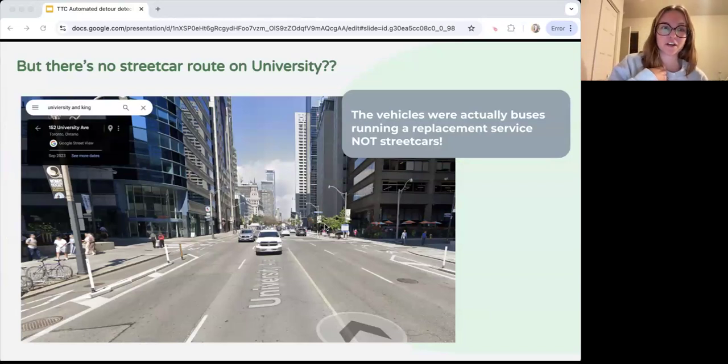So because we think they're streetcars on our end, our map matcher winds up with this weird thing that tries to do the best it can to align, find a path through the GPS points that conforms to the streetcar network in OSM. And we get this weird little U-turn happening. So this is something that we've run into, something we've talked to TTC about to make sure that we're getting the most accurate data we can so that we put the best results in the app that we can.